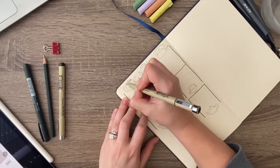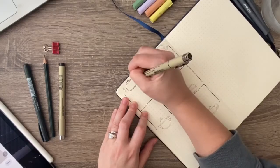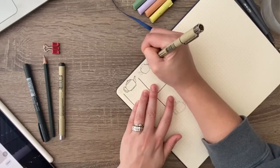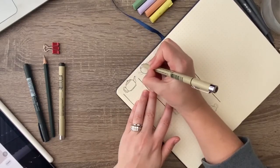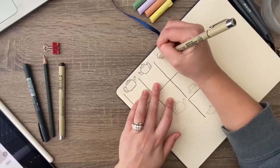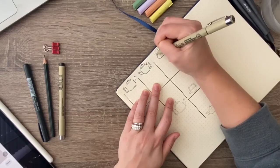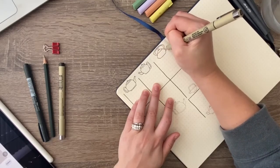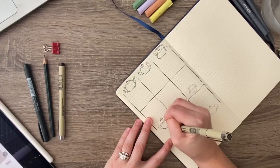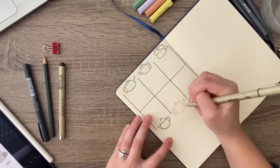Anyway, so I just doodled the little teacups, teapots to mark the days. And I'm outlining these ones with a thinner fine liner. I couldn't think of the word. With a thinner fine liner than I did the other ones. I think I'm using the 02 instead of the 08. And I really like the way that these ones turned out, and it made me want to go back and redo some of the teapots I drew earlier in the spread. I did end up going back and changing the cover page a little bit, just adding more details. But I left the other teapots like how you've seen me draw them.